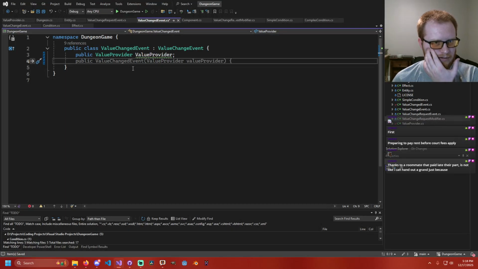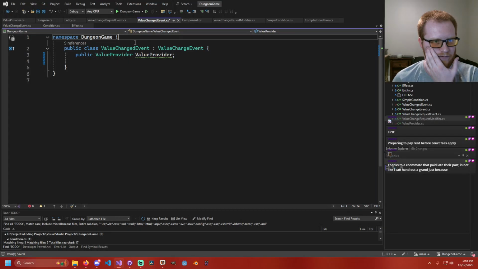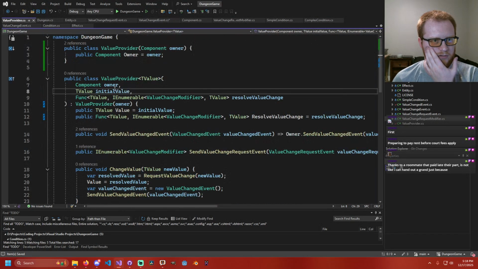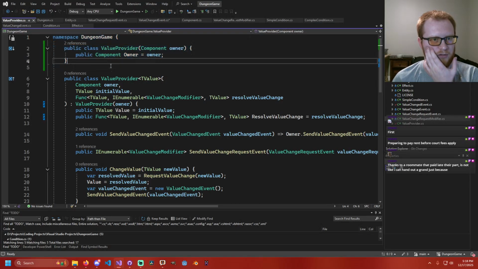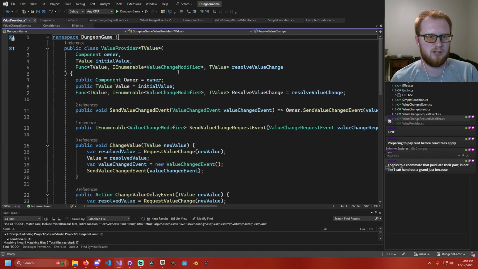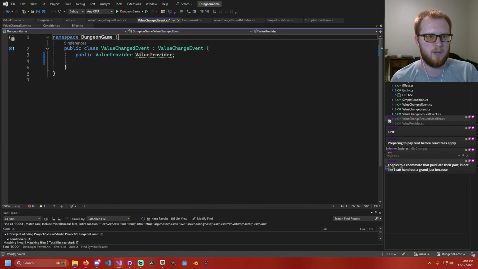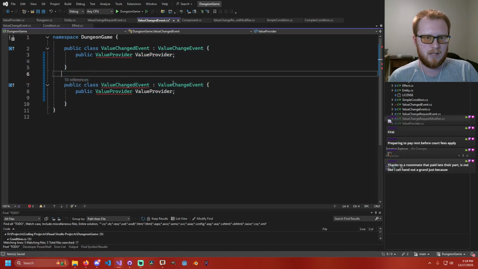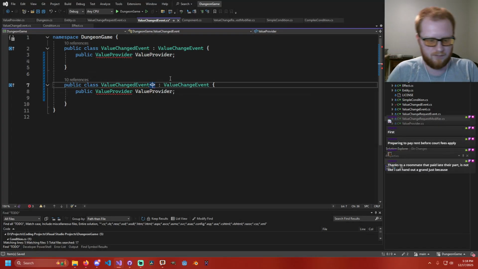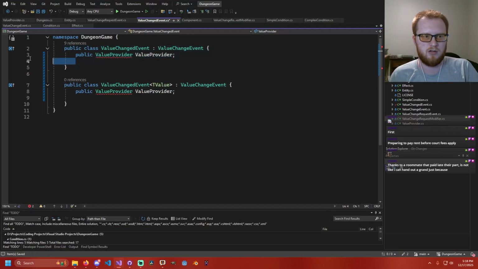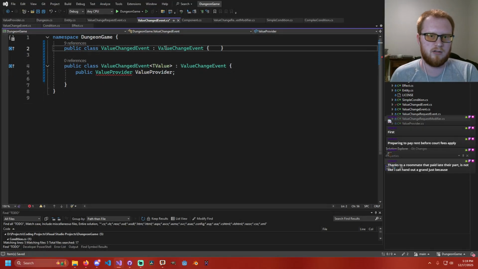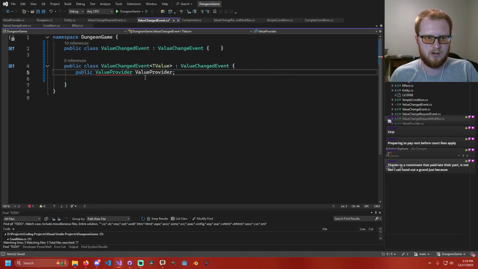And I'm wondering if it's actually better to do it a different way. So rather than the value provider having this parent, just hit undo on all that. Maybe this value changed event should be inherited, so we can have like a type here. I can just get rid of this stuff, and then this is going to extend that.